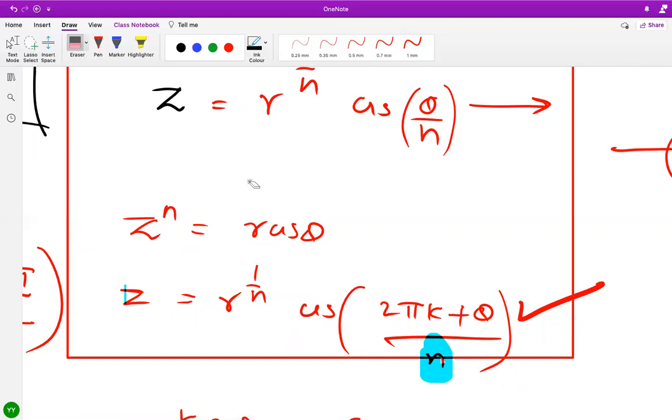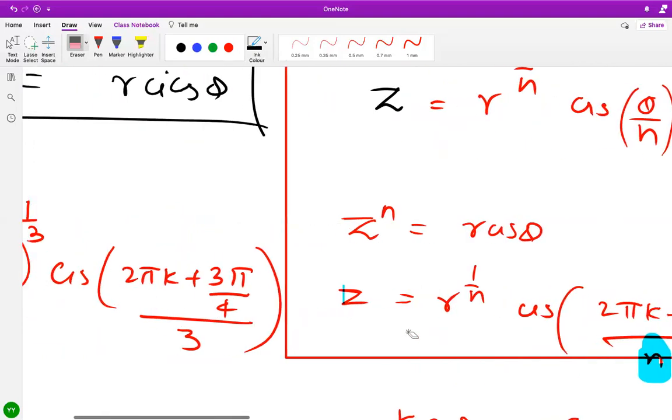So when you raise a complex number to the power 1 by n, the modulus gets raised to the power 1 by n, and the argument gets multiplied by 1 by n, which is this. Now, because I'm writing the argument, because of the periodic nature of sine and cosine, this is divided entirely by n. Now let's see how we put this in our context in this problem.